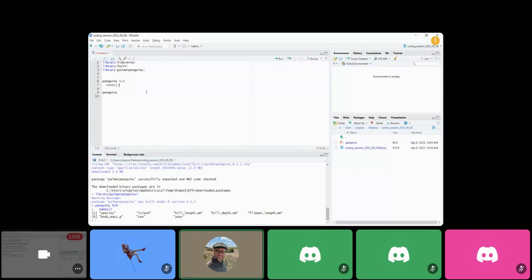The other way that I've personally used it is if I have a bunch of models that I need to run. Let's say I have 20 different models that I want to run, and each of them takes a little bit of time, depending on how big your data set is. I want to run them in parallel so that they get finished faster.